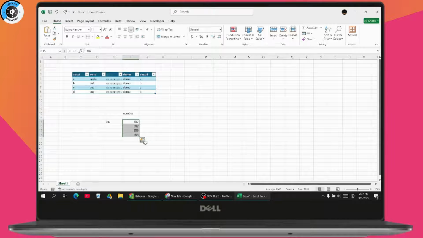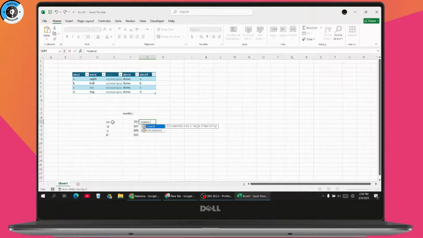But for example, if you have different letters or different words, like EN and RG, TY, something like this, and you want to add these texts to your numbers, then there is a way. You can just simply go with equals CONCAT, and after that select this cell and this cell. Make sure to first enter the brackets. Open the bracket, select this cell and this cell, and after that close the bracket and hit enter. And once you close the bracket and hit enter, then you will have your results.